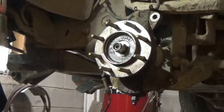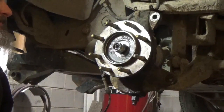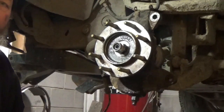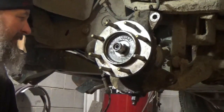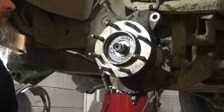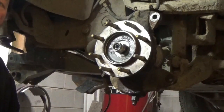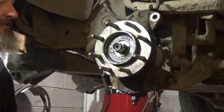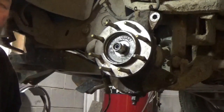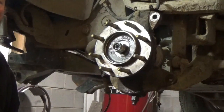Where I'm at here is I'm trying to get this hub off because everything is so rusted. I've been hammering on the back of it here. It's not moving. I've been spraying Kroil on it to try and get it to play here, but it does not want to come loose. So basically all I'm doing is pounding and hammering on it, and once I get a solution, there's no use sitting here watching me fight with rust, I guess. So when I get a solution and I do get it off, I'll be back.